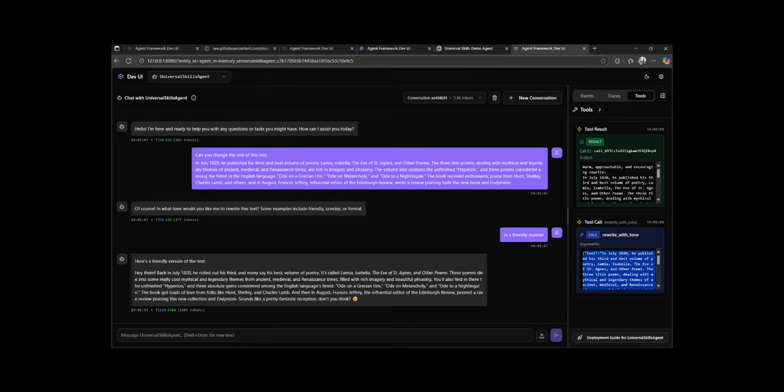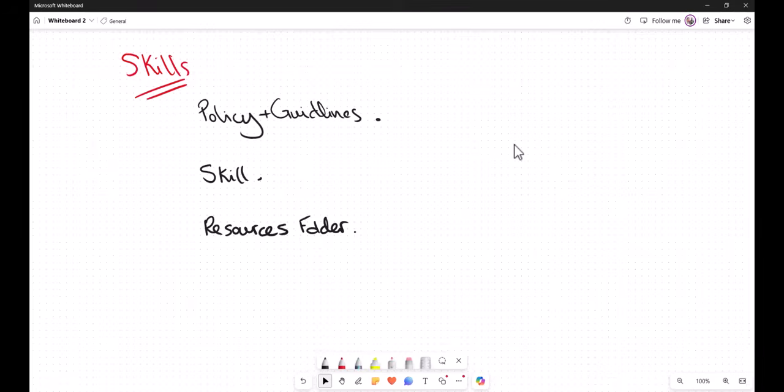But we can be quite clever now with some of the announcements from Claude. And what skills announced was this way of bundling up different skills or knowledge. So you might have a policy or guidelines, like a PDF, for example. So we'd want that. We want this skill MD file. I'll show you all these files in a second, which is a markdown file of all of the instructions for that specific skill. So for example, if I'm a copywriter, I might have all of my different skills in that markdown file, but then call other knowledge like brand guidelines, for example.